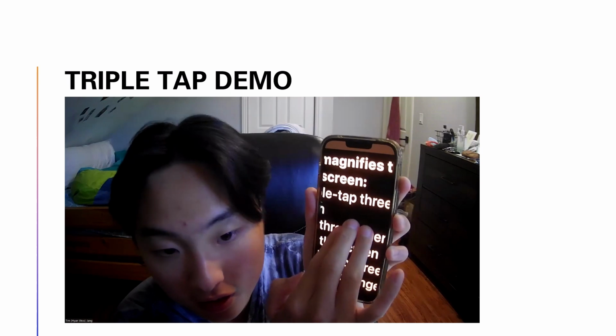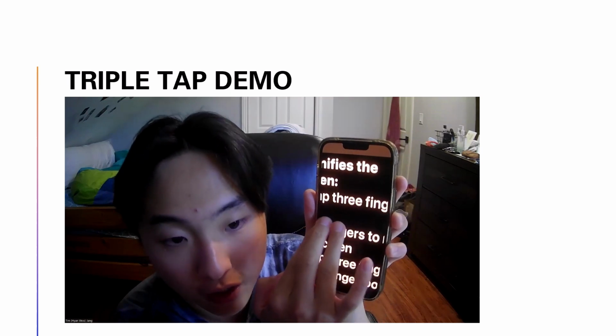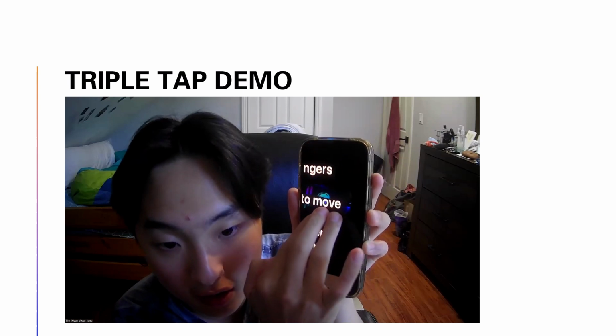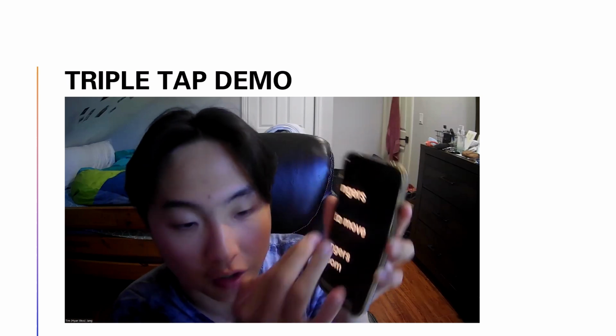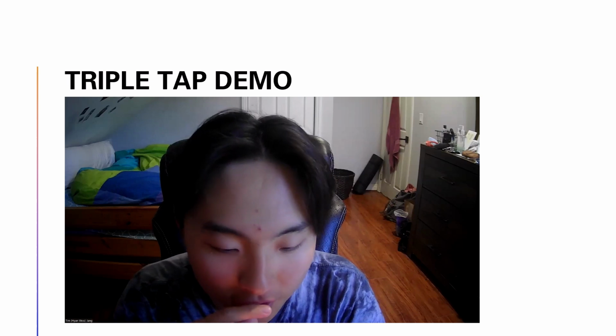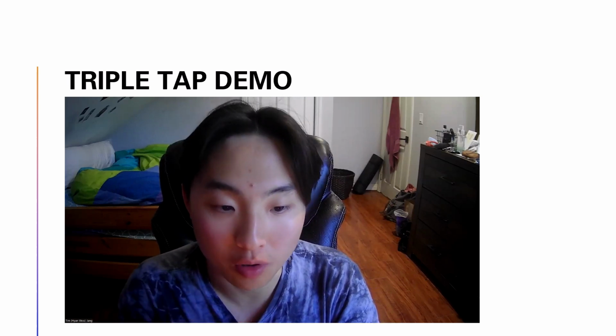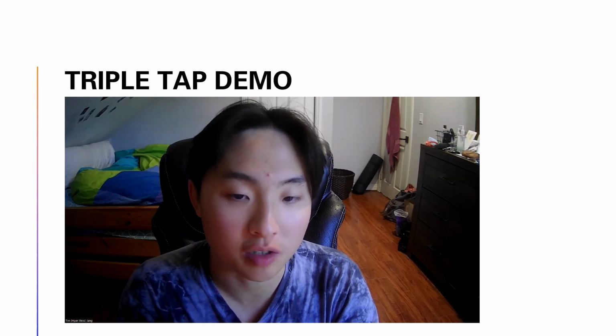And obviously, I might have to use 3 fingers if I want to move it around to read any small text. And this is great for using interfaces that don't allow enlarge or bold text like the ones I mentioned before.